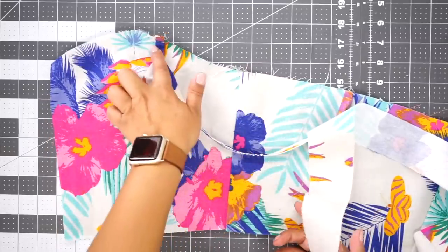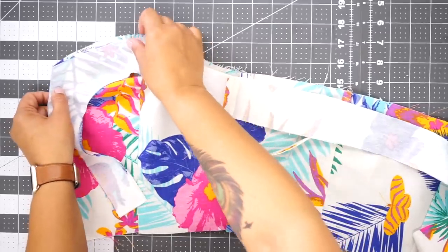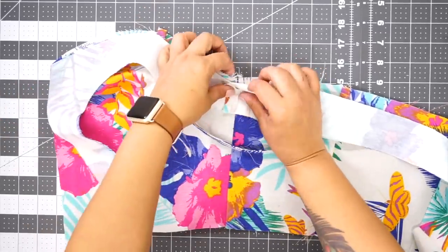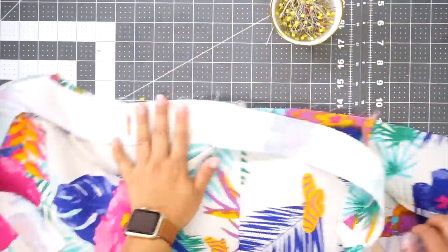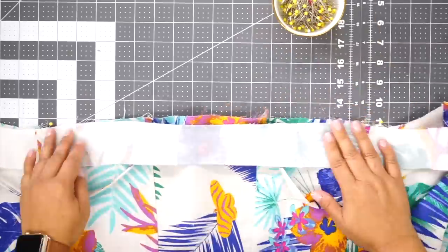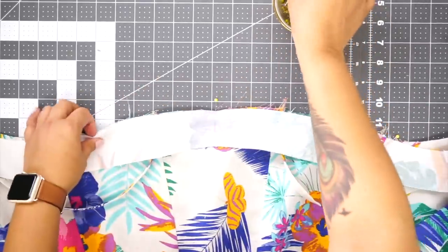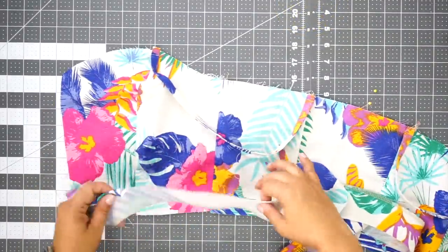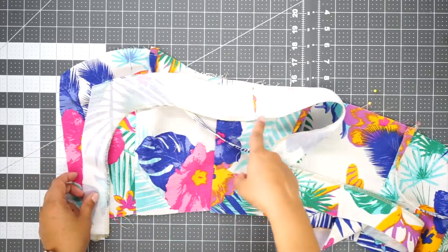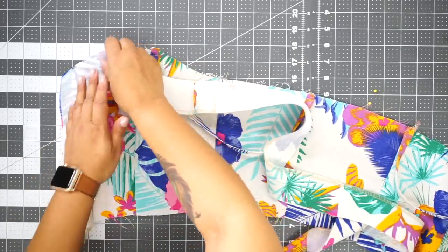Okay, so once you have your straps down, we're gonna go ahead and place your facing, right sides facing, over your bodice. And I'm gonna pin first at my side seams. And then go ahead and pin along the back. Okay, once you have your straps down, you have the option of finishing off the bottom of your facing so it's nice and clean. And then we're gonna go ahead and pin it to our bodice.